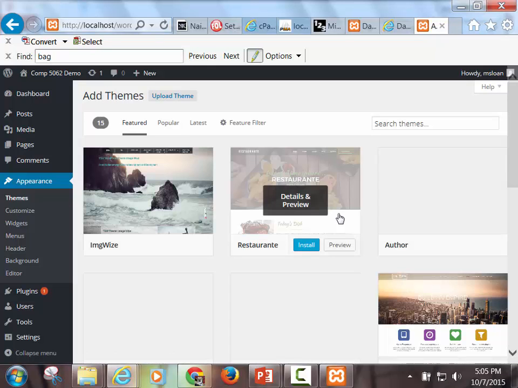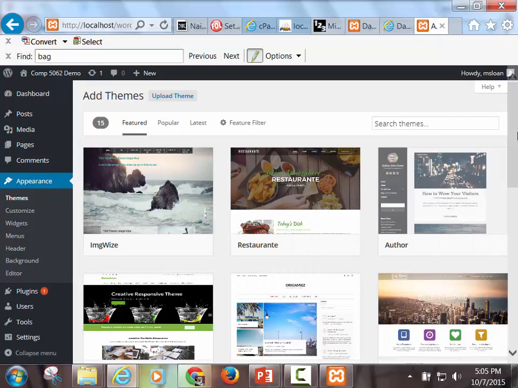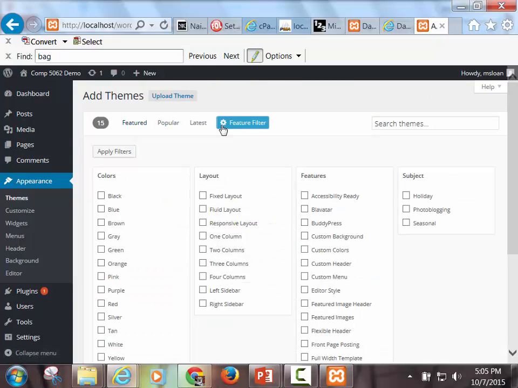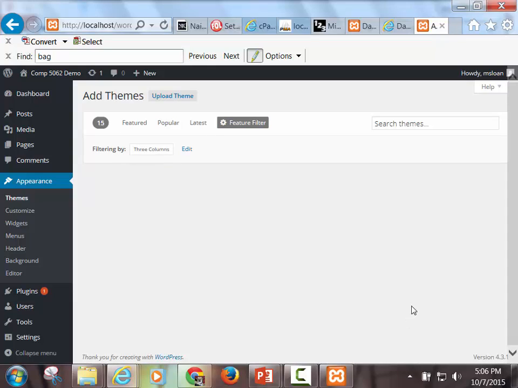When you click Add New, it will take you to a collection of themes. They're categorized. You can actually use the feature filter to figure out what you want. There's colors. There's different types of layouts. Let's go with like a 3-column thing. Okay, we'll come up with some content for it later. We're just messing around now. And let's apply and see what it shows us for 3 columns.